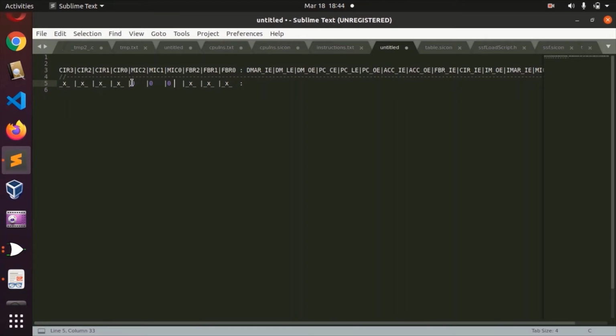We are at this 000 state, and we don't have any instruction now, so we don't care about whatever is there, and these two we don't have anything for. So now let's see what we want to do first. The first thing is that we don't have the instruction, so we have to fetch the instruction in the first place.